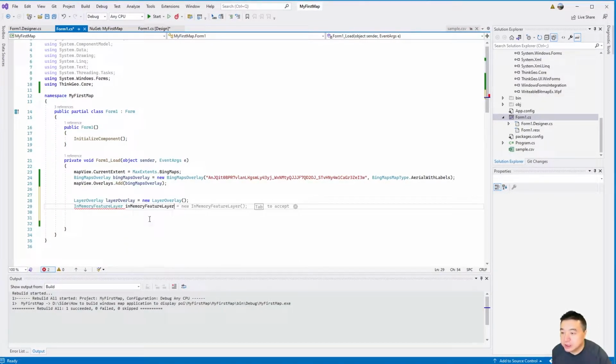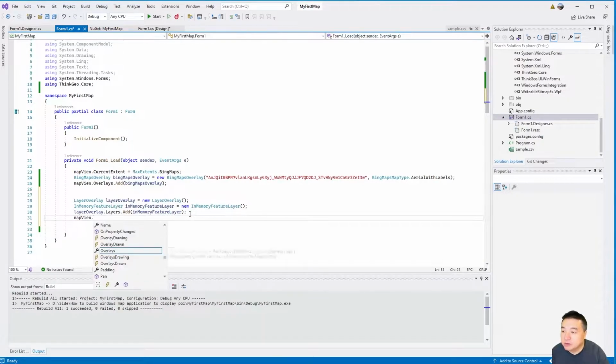This is a layer equals new MemoryLayer. Okay, we need to add the memory layer to the overlay because the overlay could have multiple layers. Then we add the overlay to the map object.